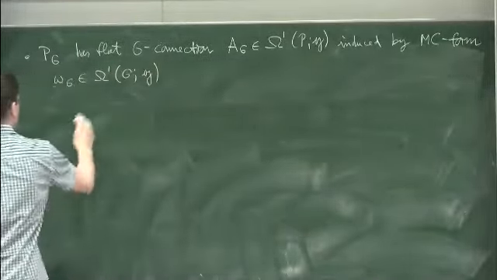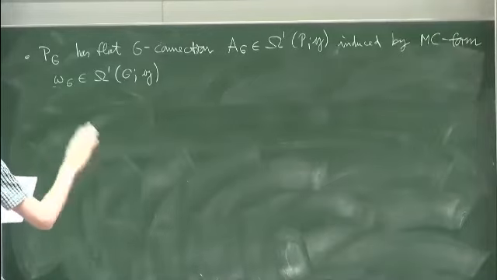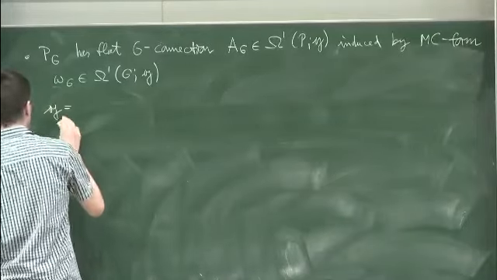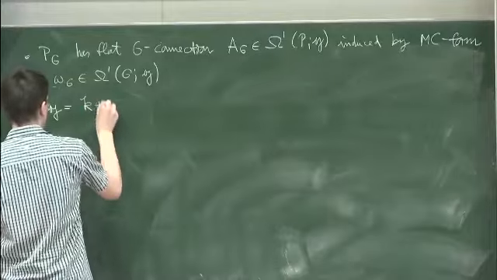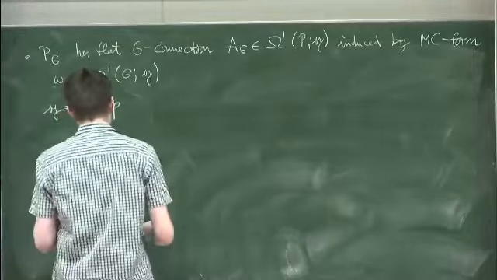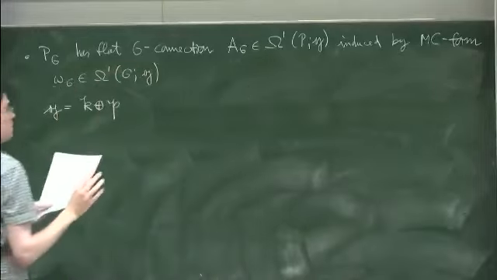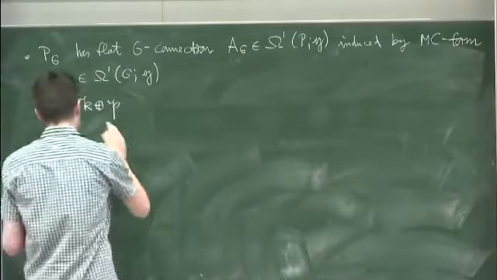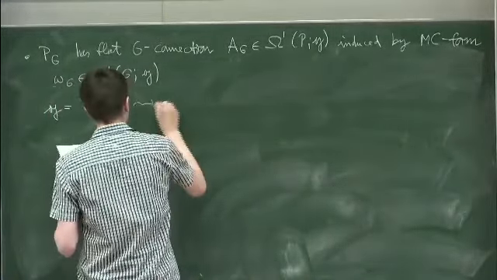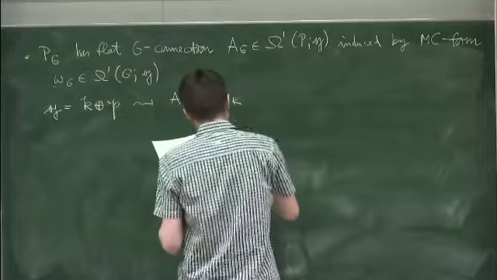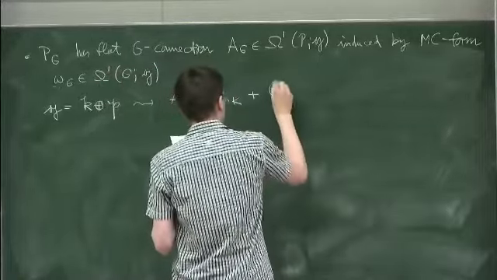Right? And just by pullback and pushing it down. And now we've already seen the Cartan decomposition of the Lie algebra into K and this part P. And now since this connection here takes values in G, we can also decompose it into two parts corresponding to this decomposition here. So A_G can be written as a K connection, plus some error term.